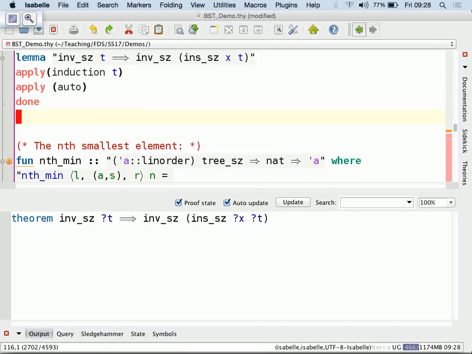Let size of left be just SZ of L. I guess the order doesn't matter, so let's take it in this order to start with. If n is less than the size of the left subtree, then we simply recurse into the left part.